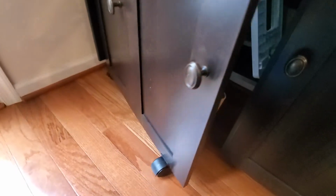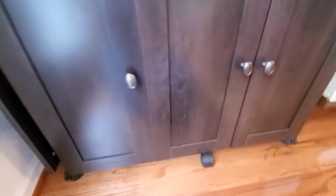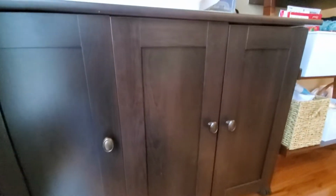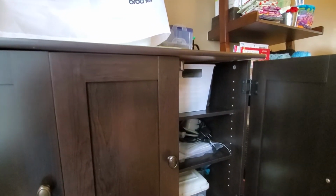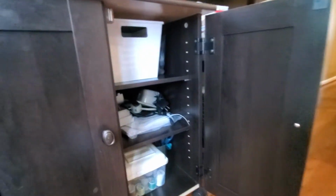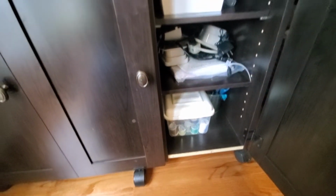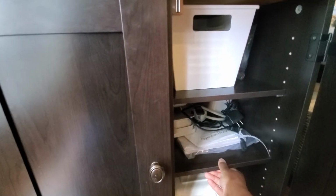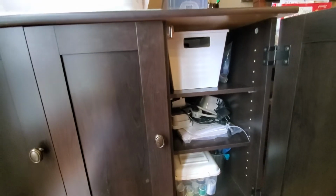Like I said, it has wheels, which is really nice. And this has held up really well because it's been moved out of an apartment that I used to live in, and another townhouse we lived in, into this home upstairs or downstairs. So it really has been all over. Okay, so it has two little drawer slots that you can pull out and move if you need to, but this works really well for me.